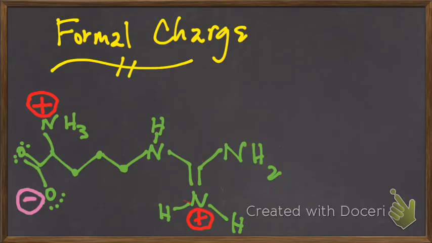An easy way to quickly do formal charges is if a nitrogen is making a total of 3 bonds, it's going to be neutral. Likewise, an oxygen, for example, this oxygen over here, that's making a total of 2 bonds to something, is going to be neutral as well. Just remember, every time you draw a structure of a chemical compound, you absolutely must put in the formal charges, otherwise it is incorrect. I hope this helps.